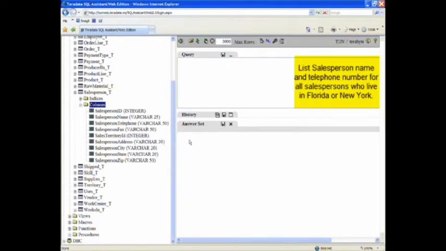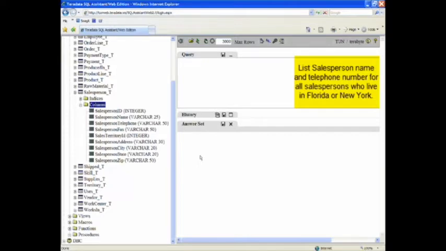And see if the attributes we want are in the table. We see that there is only one attribute for the state of a salesman. So it appears that the database records just one salesperson address, including state, at a time. Of course, the more we know about the meaning of data in the database, beyond what an ERD can tell us, the more likely it will be we can construct a query that really answers the question being asked.